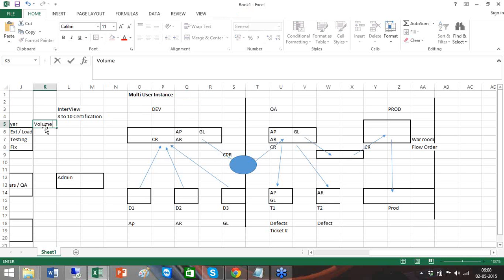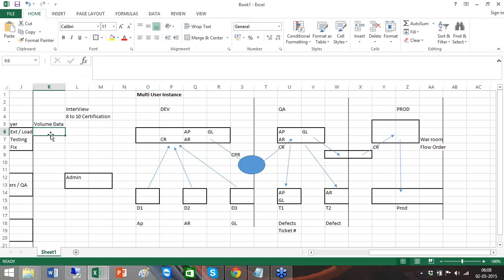First is the volume of data, how many TBs of data is present on the source, then the number of sources, the modules the customer has extended into and their dependencies, and the complexity.